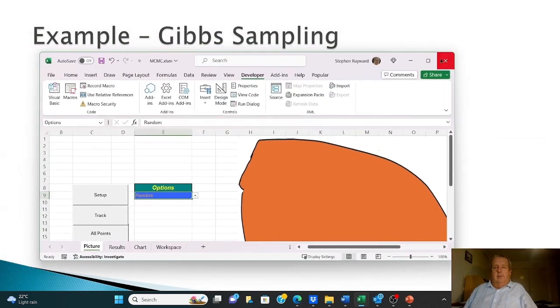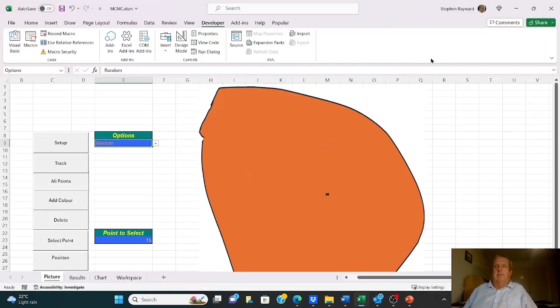The course itself is done in Excel. You don't have to be a VBA programmer, but if you are a VBA programmer, you might be interested in the course simply for the purpose of understanding animations or the power of animations in providing courses. So we're just going to track.